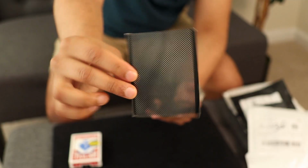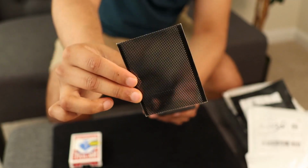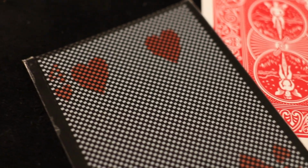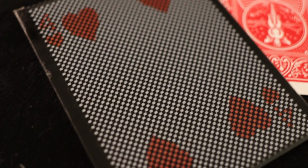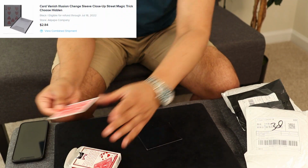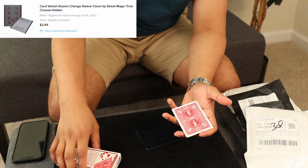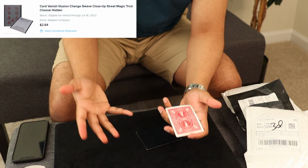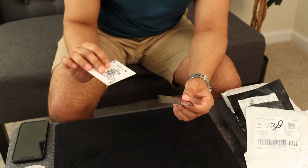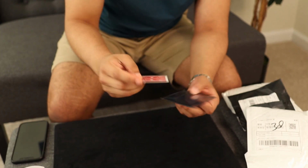So this first thing right here is a card vanish illusion change sleeve. And I've seen this used so many times online whenever I'm scrolling through TikTok or Instagram or wherever. The way this pretty much works, and by the way, I paid like $2.83 for this along with $2 additional shipping. So it came out to just a little under $5 for this whole thing. So let's put a card inside. This is the Joker. I'm gonna put the Joker right inside here.